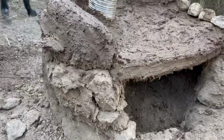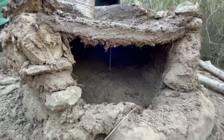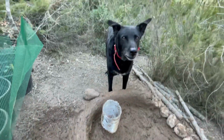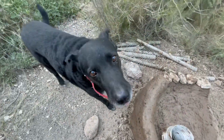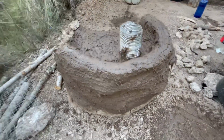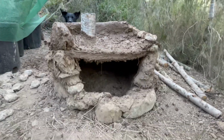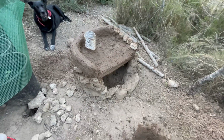So my people, here we are with a better look of the pizza oven. Here you can see the first room, the chimney we've been putting on here today. And yeah, now we got home. Let me film a little bit. There we got it. And yeah, my people, the pizza oven is in process, going very well.